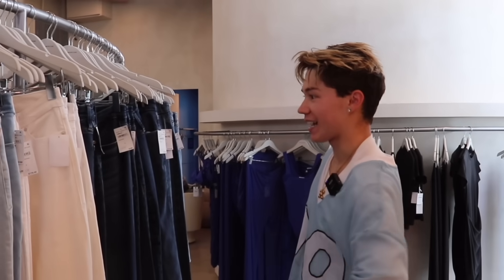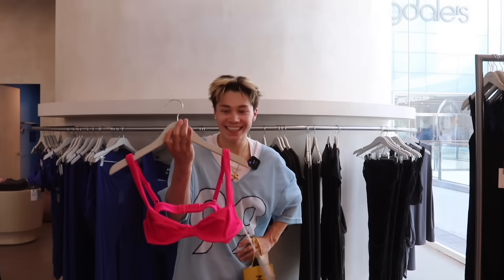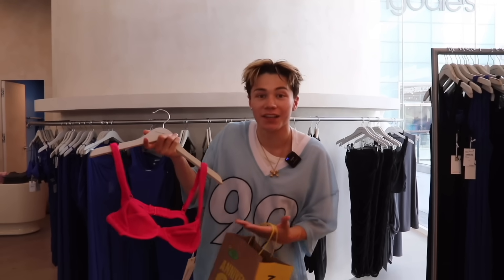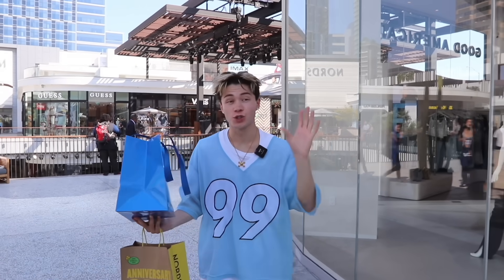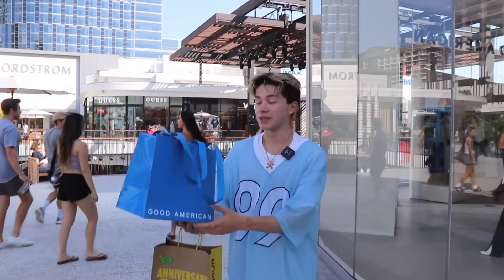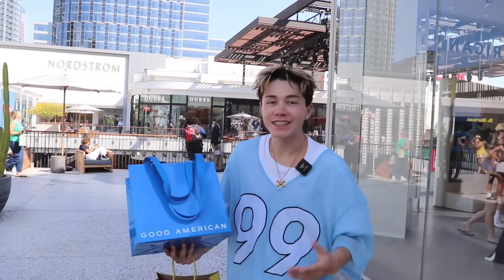Even more jeans for $300. Does Khloe come inside of here or no? Maybe me and Lexi can match. After spending some time in the store and realizing that everything is about $500, I think this is our best bet. It's pretty, it looks good. It'll probably look good on her. Khloe Kardashian, you know how to run a company. Not only are your products super expensive — which is why you're a billionaire — but the packaging is nice. But we still have to get more products.